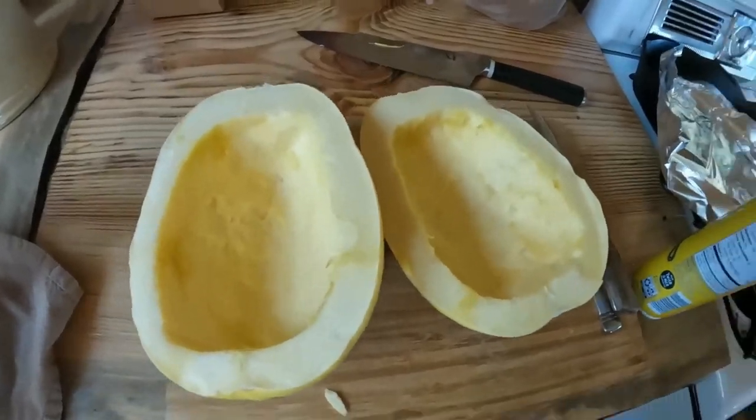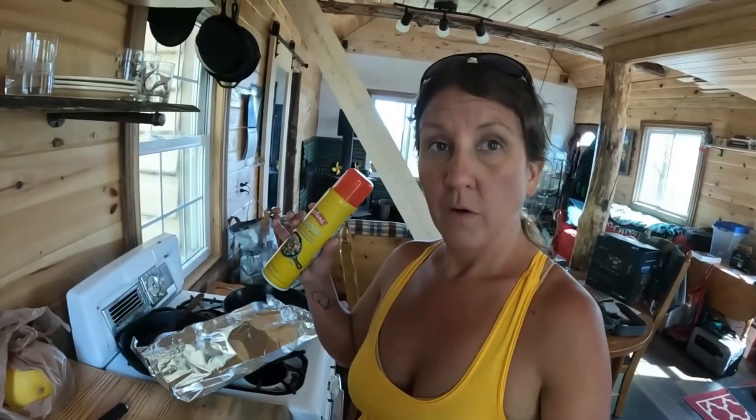Good evening, and tonight's episode of What's Cooking for Dinner with Jay and Jen, we are having spaghetti squash pizza. Super easy to make, super delicious. We've had this quite a few times with some friends, and they gave us a recipe, so we're making it ourselves now. Super easy, cut up a spaghetti squash. I'm gonna put a little bit of oil on it with some seasoning, and then we're gonna stick it on the grill, and they're gonna cook for about 45 minutes, and we'll show you the rest once that's done.